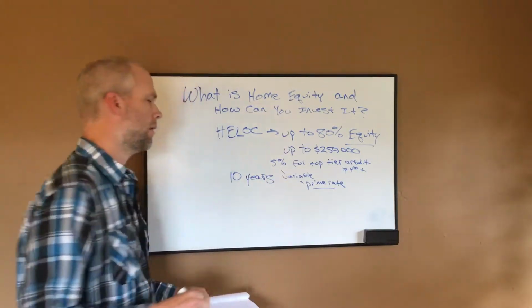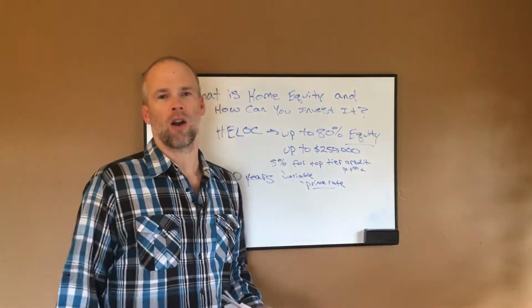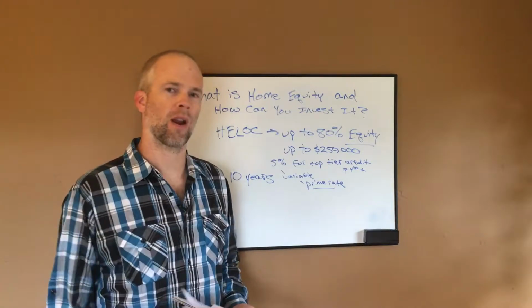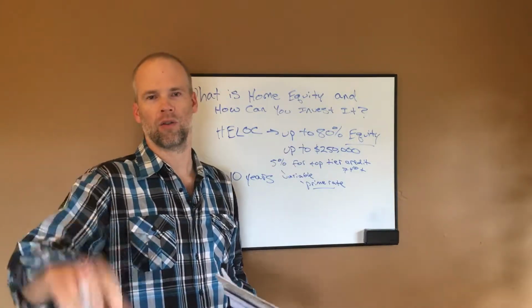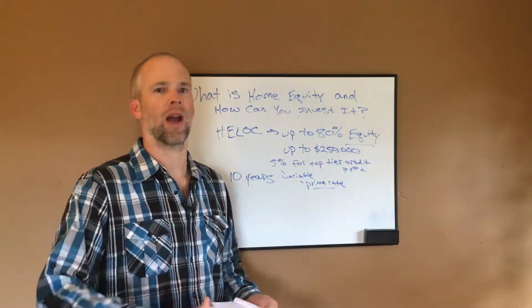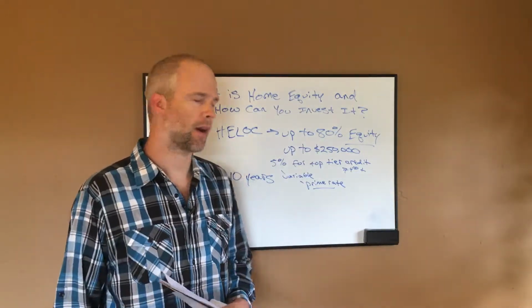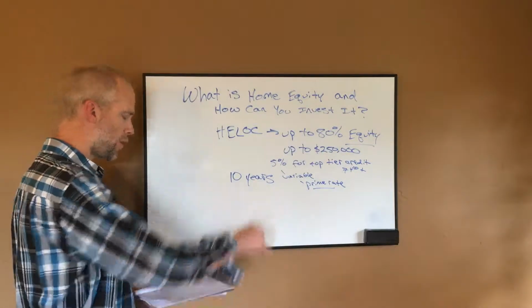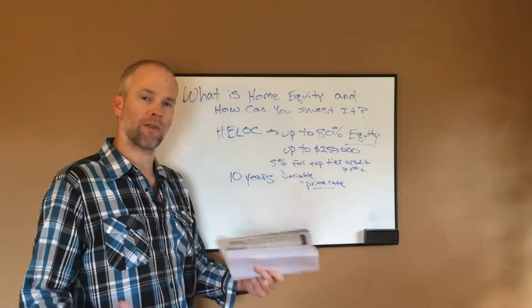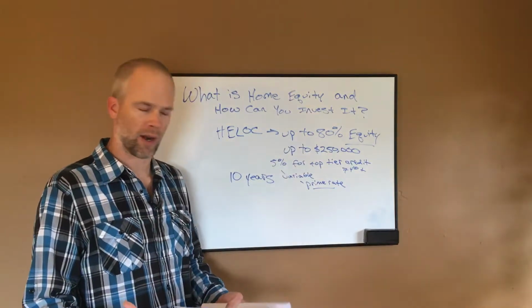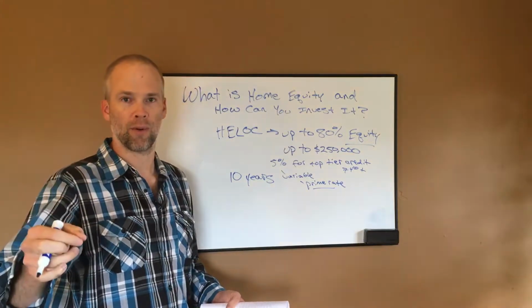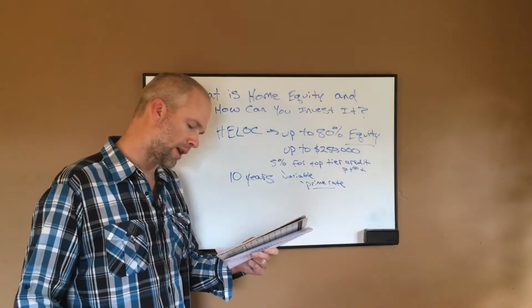Okay. It's like having a credit card where you're issued a credit card and they say, okay, you can use this credit card with a $20,000 credit limit for 10 years, and then you're going to have to reapply for the credit card. That's basically what that means. You have access to this HELOC for 10 years. So essentially it functions as a revolving line of credit, just like a credit card, but it is tied to your property. So the property is collateral for the HELOC.